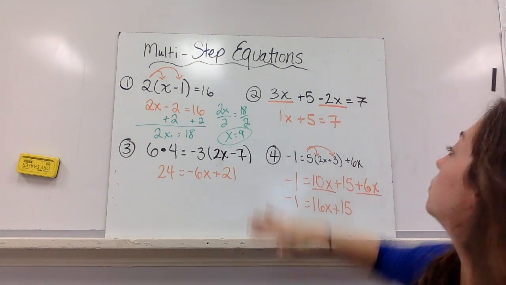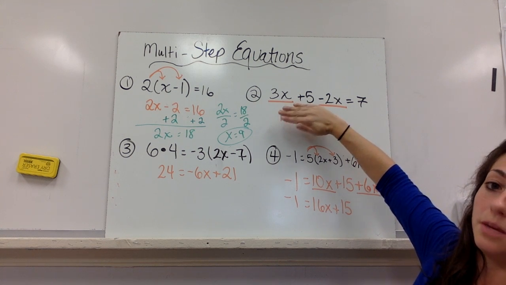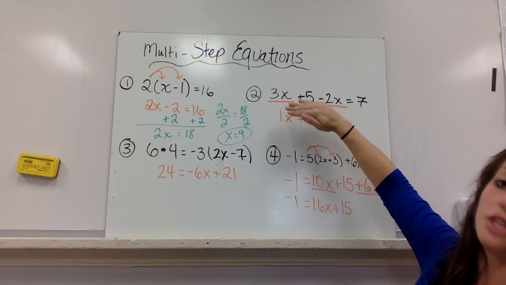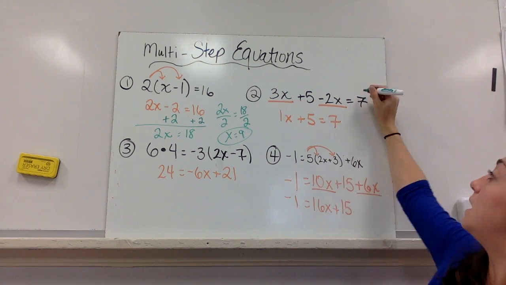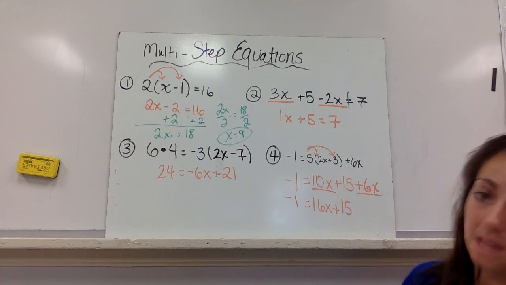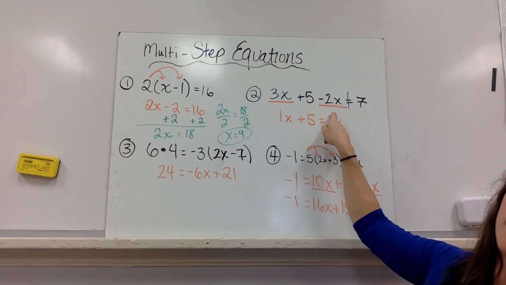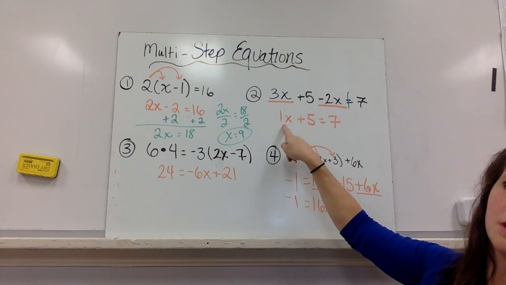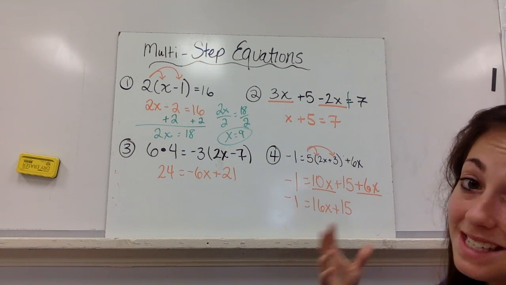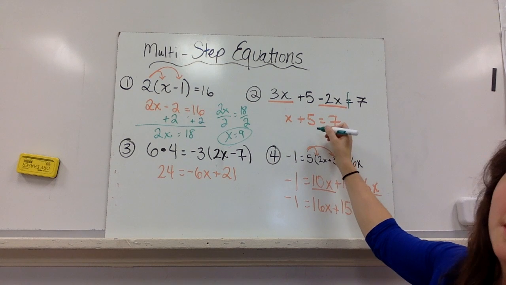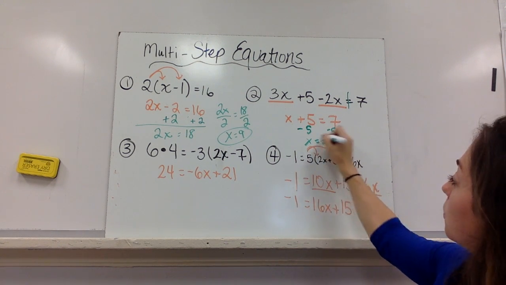Sweet. Number 2, if you look up here, you've got 3x + 5 - 2x = 7. So you don't have a two-stepper. You've got x's on the same side of the equal sign, so what I have to do is combine them. Well, what's 3x and negative 2x? 3x minus 2x is 1x, or just x. And x + 5 = 7 is a one-stepper. So all I've got to do is subtract 5 and x = 2.